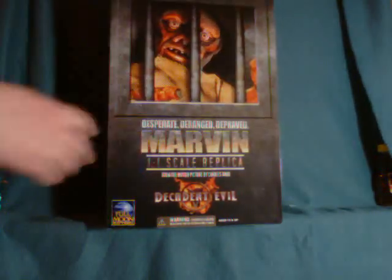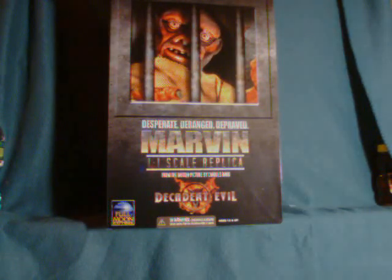Let me just pull this out of the box. But yeah, it's on DVD. It has a sequel, Decadent Evil 2. Both films weren't well received in any stretch of the imagination, and are fairly obscure, but because it's Full Moon, they decided to release a figure anyway. I hope that we get a cage with it, but I kind of doubt it.